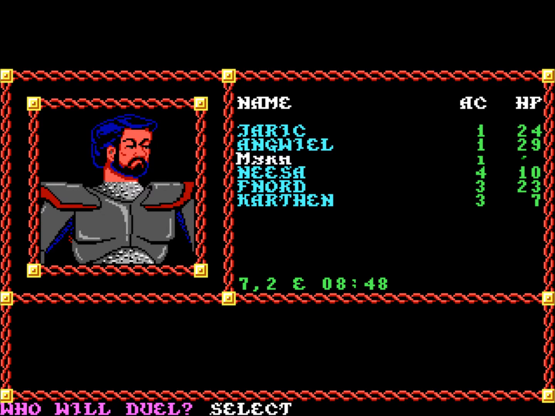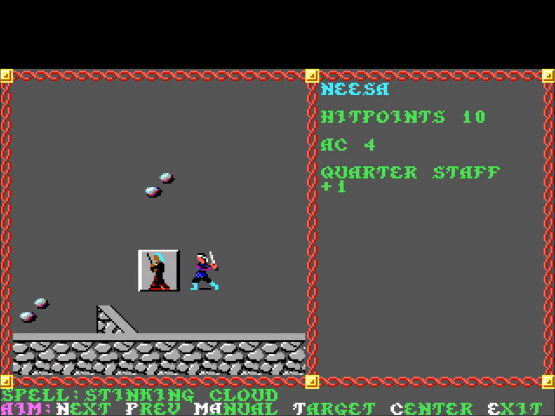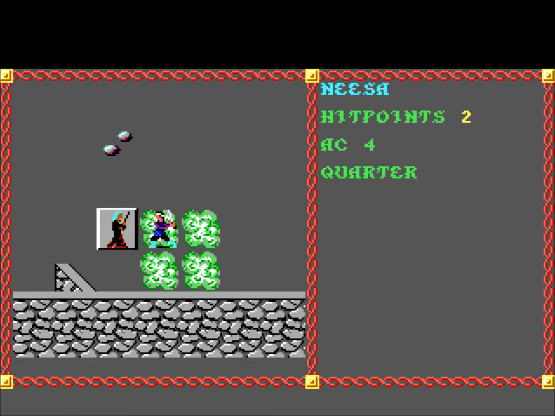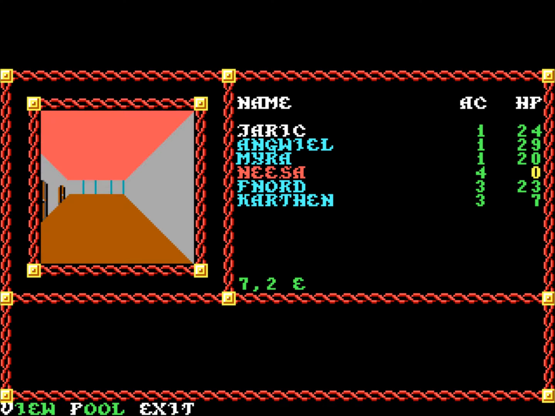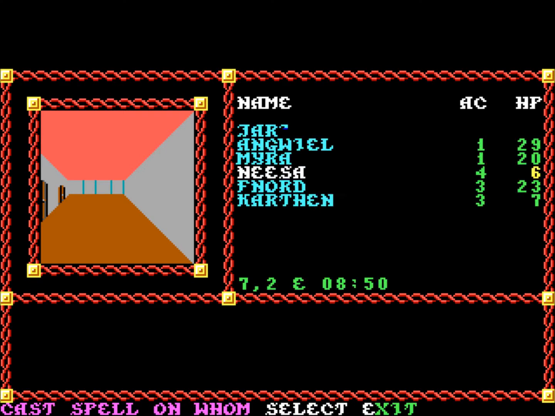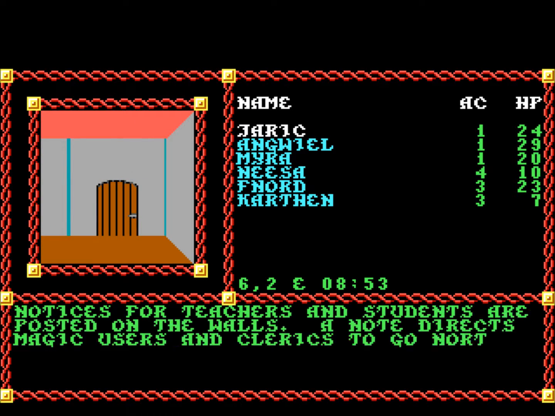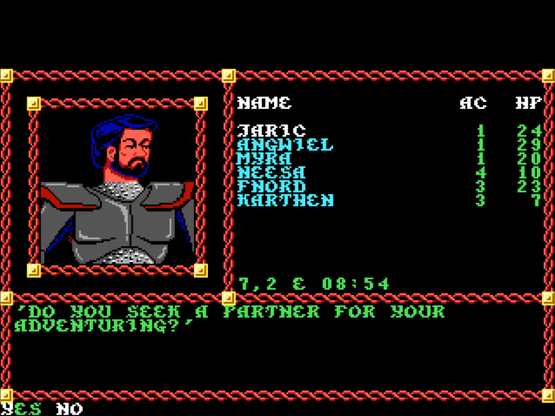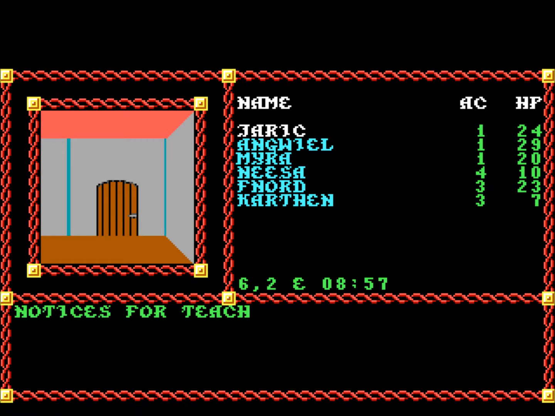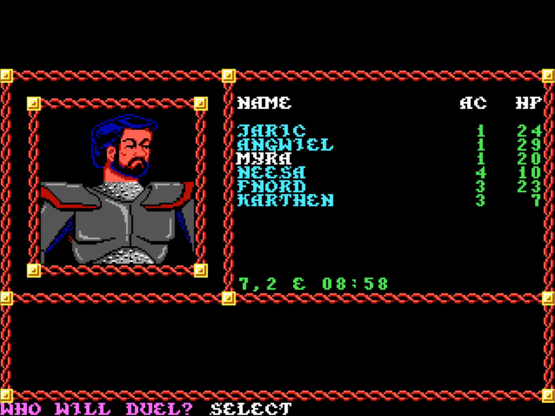Okay, yes. And Nisa, who is going to do something cheesy and cast Stinking Cloud again. And apparently die. Okay, that did not work. Let's see if we have a better chance with a sleep spell. Oh no, I do want a duel. What's another way I could get experience? Oh yeah, bar brawls. I could do a bar brawl. I would get everybody experience.